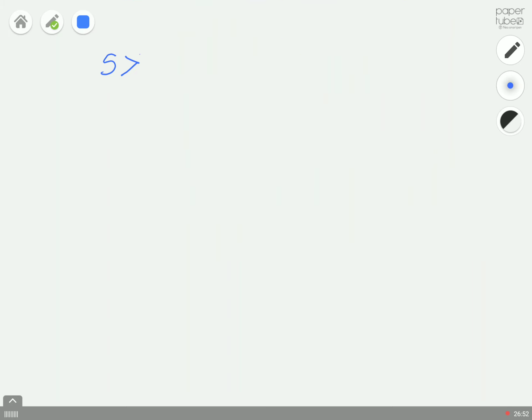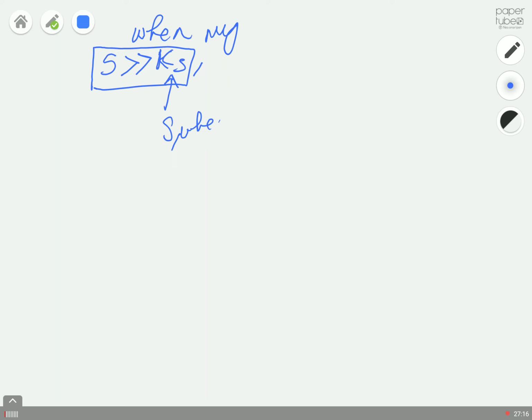See, when we are going to test some experimental condition, what is my Monod expression going to predict when my substrate concentration is much higher than this Ks value? This Ks value itself is the substrate concentration when your specific growth rate reaches half of its maximum.